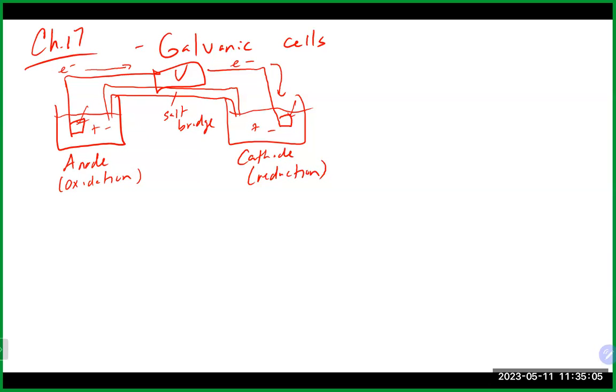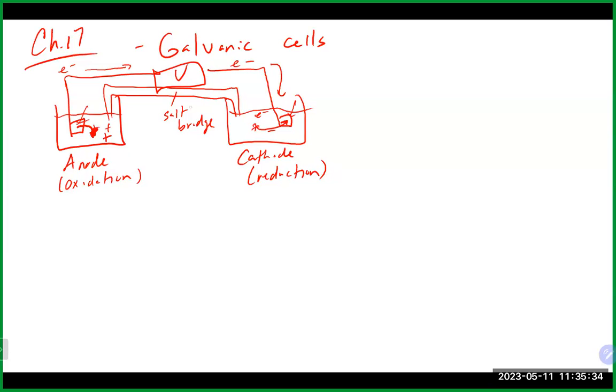And essentially what's going to happen in this case is, since these guys are going to lose electrons on the anode side, they will jump from the solid form into the solution form, if you will, and our positive ions will jump into that solution. As those electrons travel to our cathode side, they will combine and basically reduce some of these guys and take them out of solution into the solid.